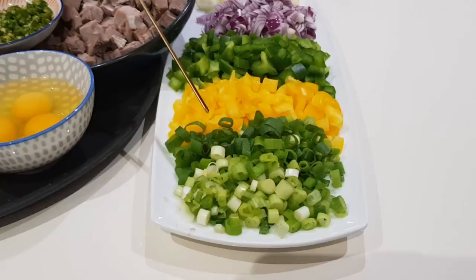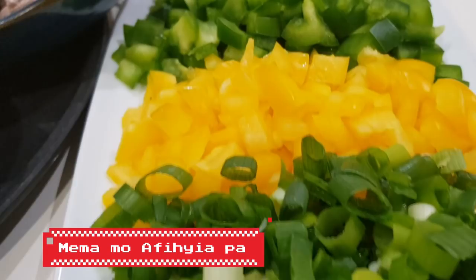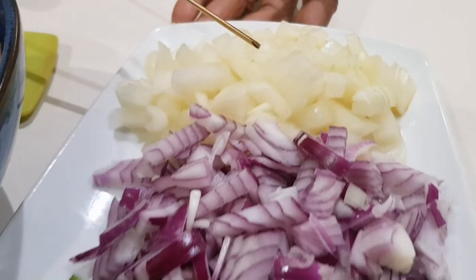For the ingredients, I have spring onion, separating the green part and the white part. I will add yellow bell pepper and onion, a green pepper and a bell pepper, one medium-sized red onion, a medium-sized white onion as well, and 3 eggs.